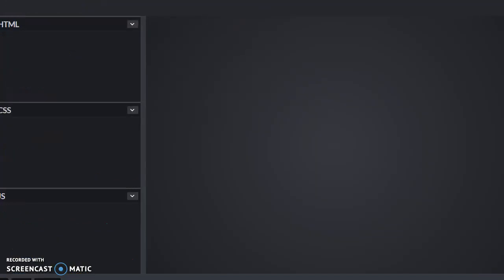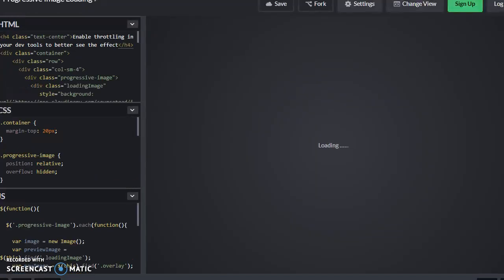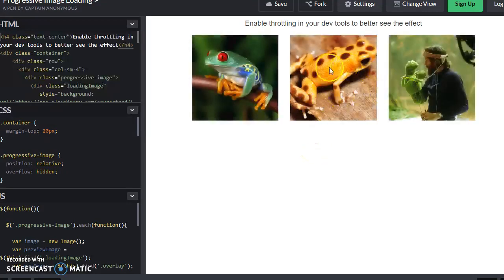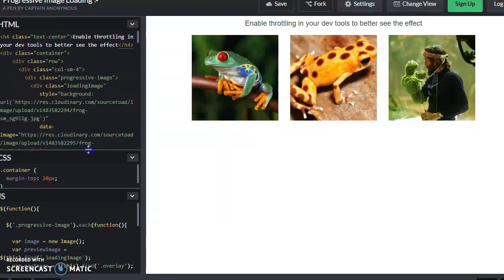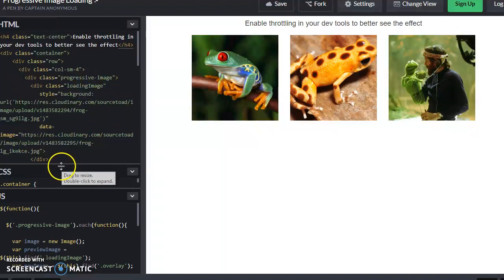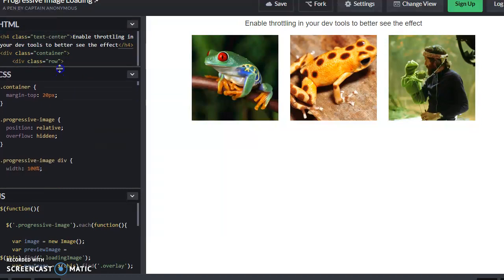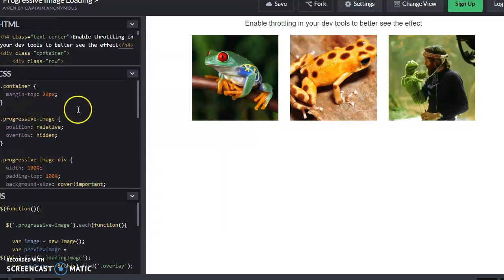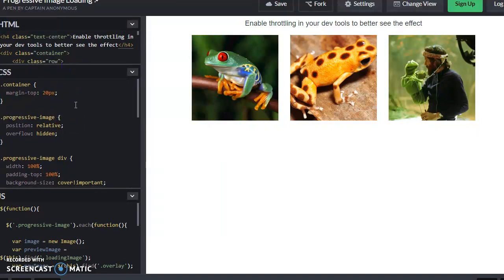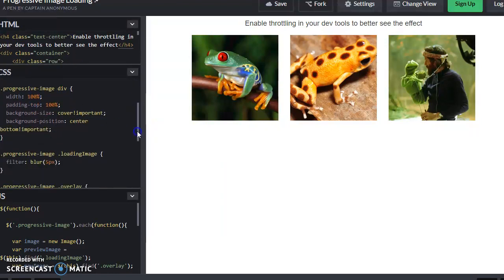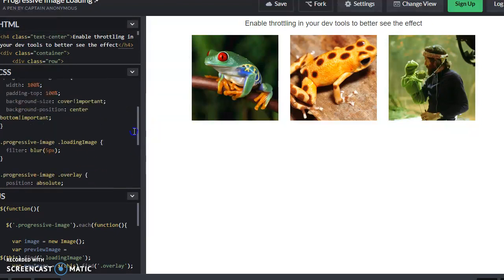So this is how we're gonna have this effect. As we can see right now, we have this loading effect. As we can see, the blurry, and then we have the sharp images. So we had these codes right here. We had the codes for HTML. We have progressive image, loading image in the background as well. So basically this is something that we can just review more information, and we'll also have the CSS as well. We have progressive image and basically how the information looks like, especially for our codes, and making more interesting as well our codes whenever we use this effect.